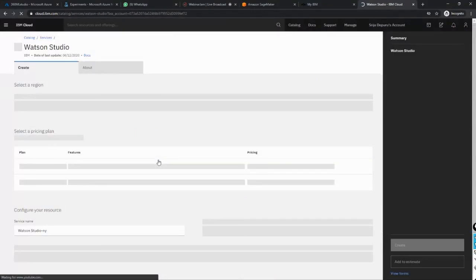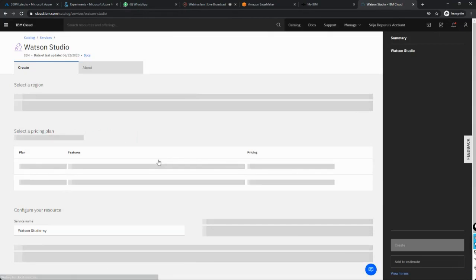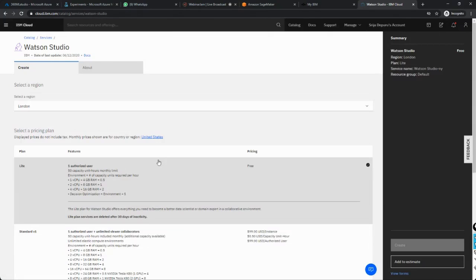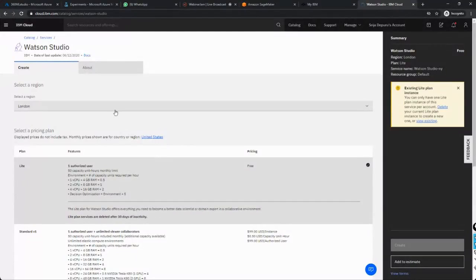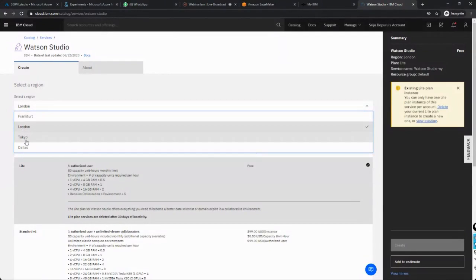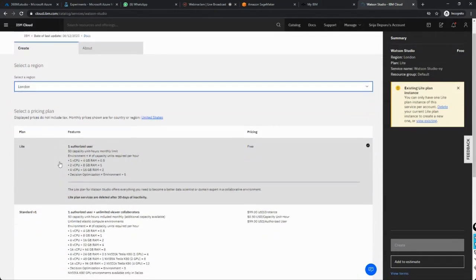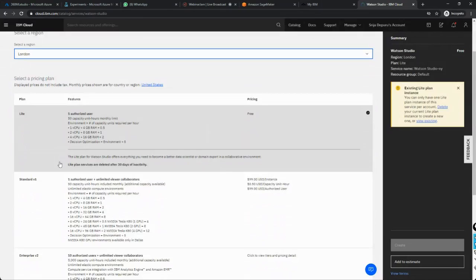Let us go and look into Watson Studio here. And here it asks to select a region, say keep it as London only. For the rest, you don't need to bother about your pricing plan because you're on Lite, free.